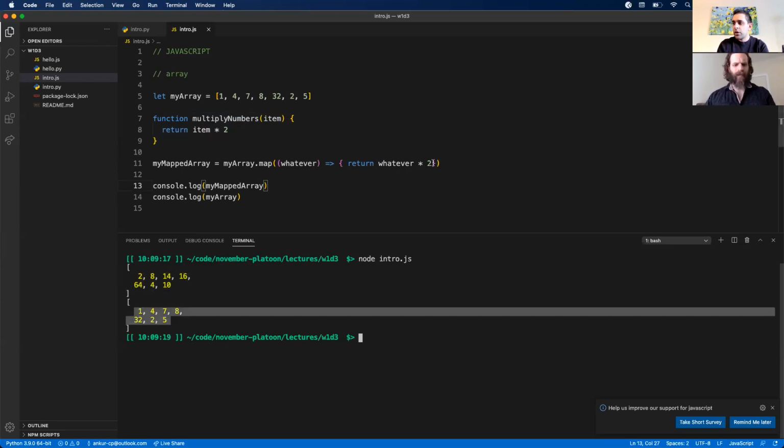So again, this is fat arrow syntax. There's a way to simplify this when your fat arrow functions are very simple, and by that I mean they take in one parameter. If you're taking in one parameter, you don't have to put the parentheses there. I actually like putting parentheses there just to make it clear. It makes it more readable for me. Maybe more parentheses could be more confusing, but I like having those parentheses. But in this case, just to show this example, if you have one parameter, you don't have to surround it in parentheses. And then if you have only one line of code in your function, you actually don't need to return.